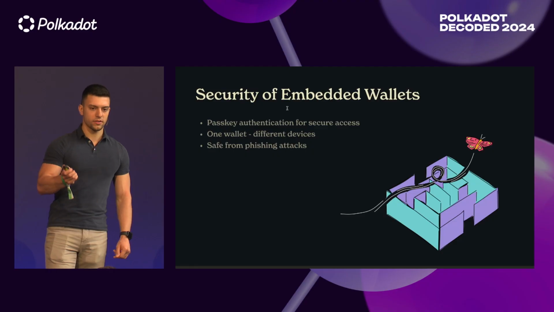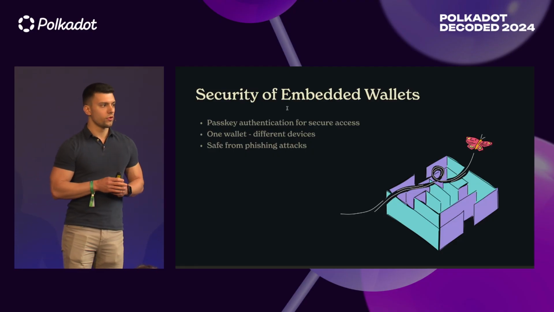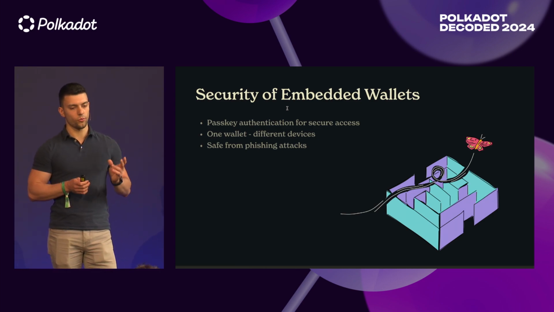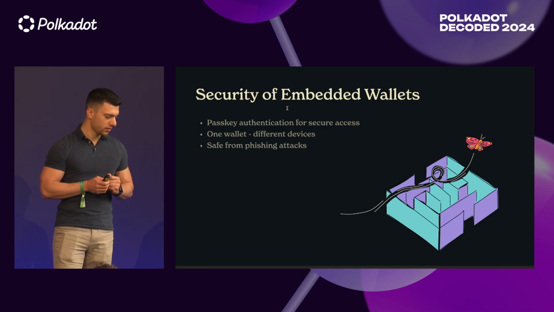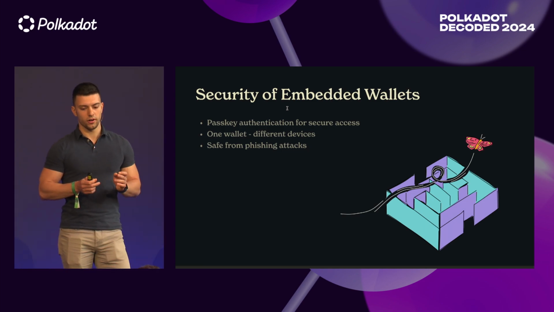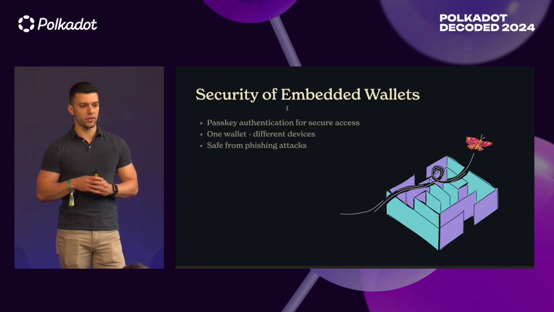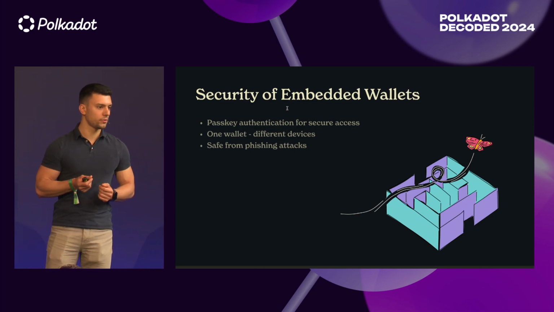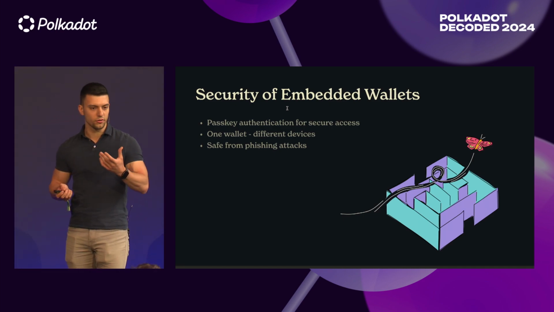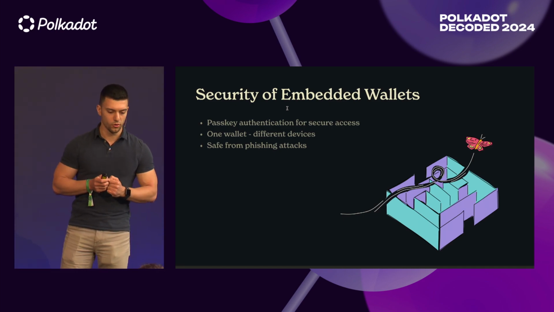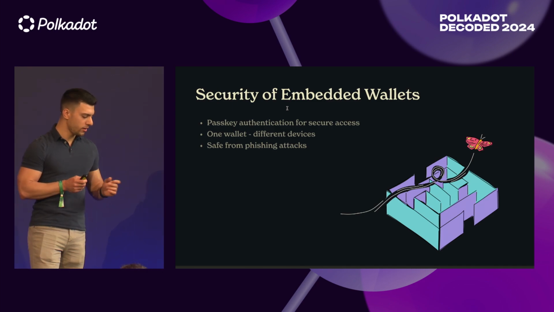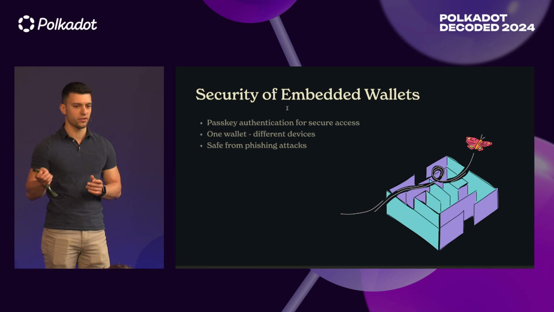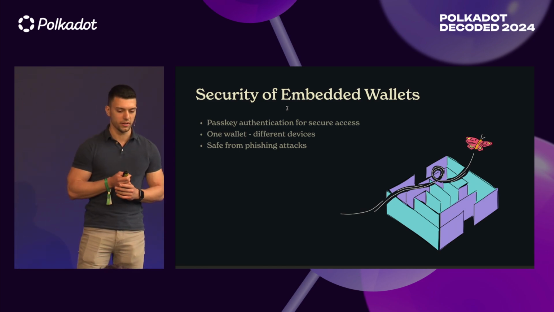Let's talk about the security of embedded wallets. We offer passkey authentication in order to interact with the wallet. So passkeys, what are they? They're a way to secure a credential on your device only by using your biometric data. That means either you use your fingerprint on your laptop, or you scan your face with your mobile phone, or something similar. In this way, the credential that you store on your device can never get accessed by anybody other than you, because it's your own biometric data.